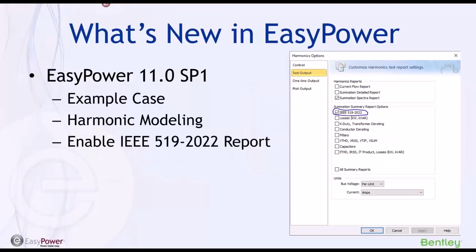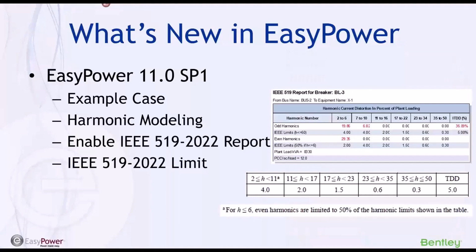And after that, once you finish up the modeling and go to the harmonic study focus, this is where you pick, okay, I'm going to enable my IEEE 519 2022 limit check in my summary report. It's just a summary included in the summary report. You have to pick it, you have to choose it. So after we are done with all those steps, from the report, we will show how EasyPower will populate the new report and how the report looks.